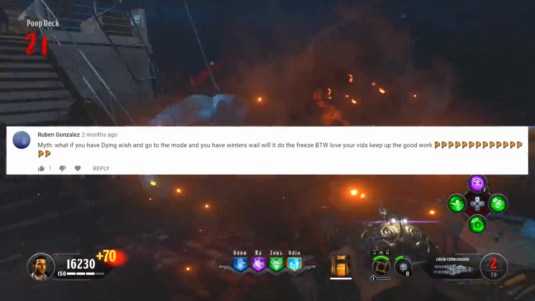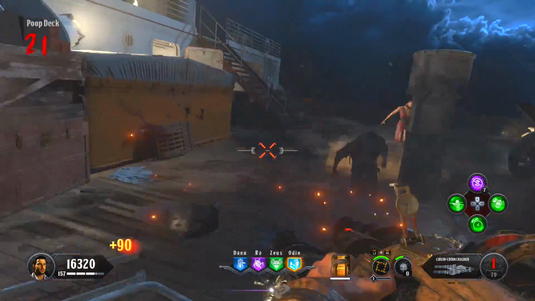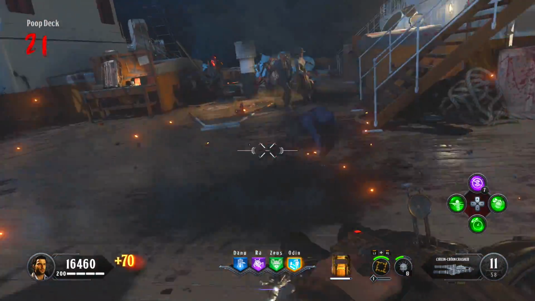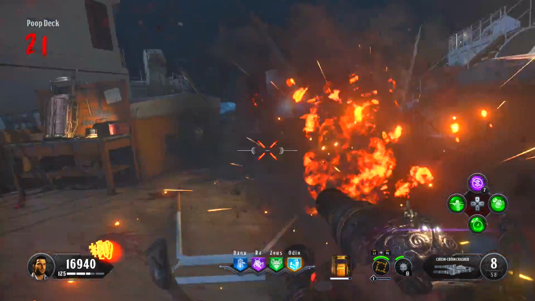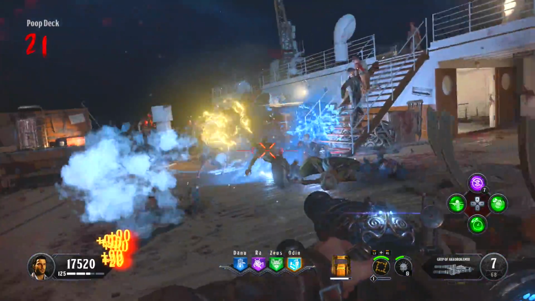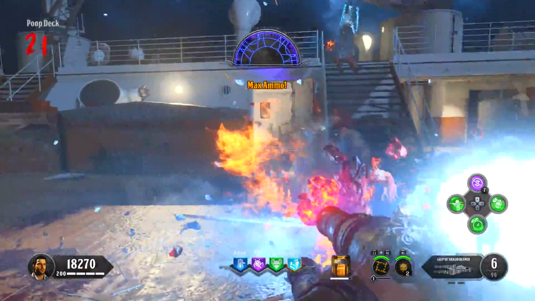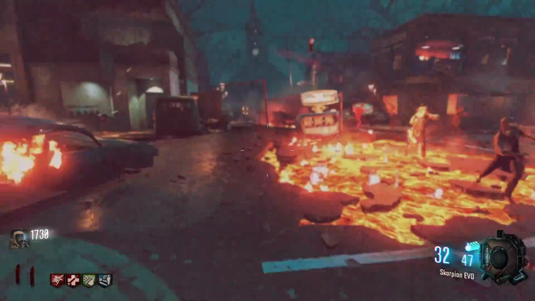Now, basically what Ruben is saying is when you go into Dying Wish Berserk mode, all the zombies will still huddle around you and hit you, but you can't get hurt because you are, of course, in Berserk mode. But what happens if we have Winter's Wail, which basically triggers anytime a zombie hits you and it freezes the surrounding area? If you're in Berserk mode and you still have Winter's Wail active, will this freeze the zombies?